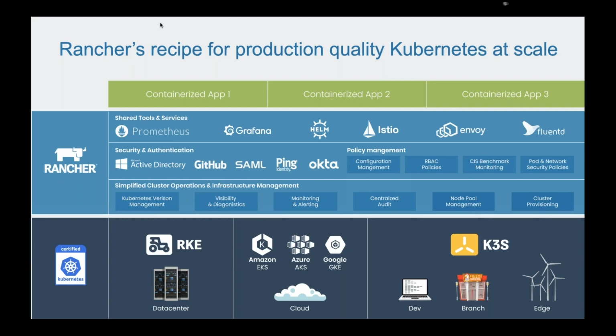It enables production quality Kubernetes everywhere by delivering on the key requirements for Kubernetes management. And that's consistent cluster operations. It gives you simple, consistent cluster operations that include provisioning, version management, visibility and diagnostics, monitoring and alerting, and centralized auditing. It gives you security policy and user management so that you can automate processes and apply a consistent set of user access and security policies to all of your clusters, no matter where they're running.